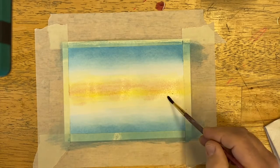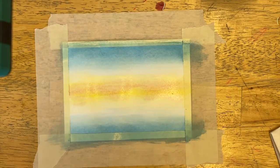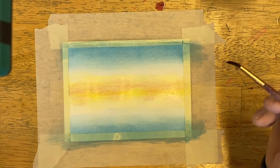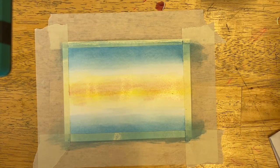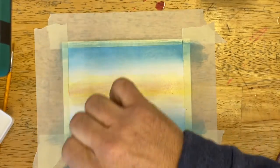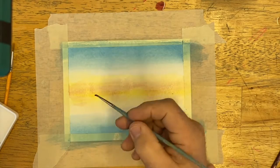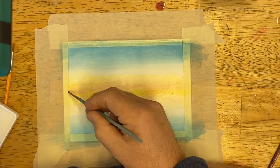Now down below here, I'm going to really focus on making it a little bit more choppy, but I also want to put like a horizon line on here. So what I want to do before I do anything with the choppy water, I want to put like a horizon line. And you could put it on if you have a small brush. You want to do it with like a small brush, you can try that and see if that works for you. And I want you to get it a little bit more opaque, and try to just put a nice horizon line on here.